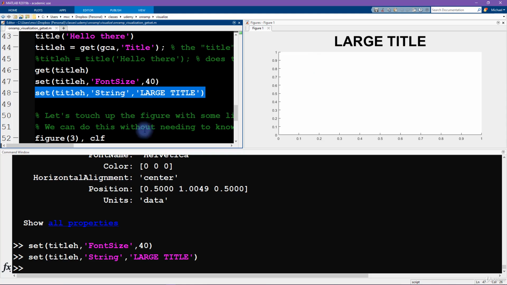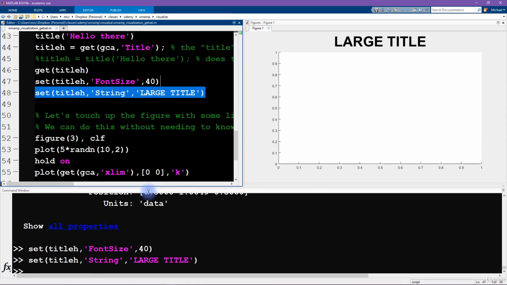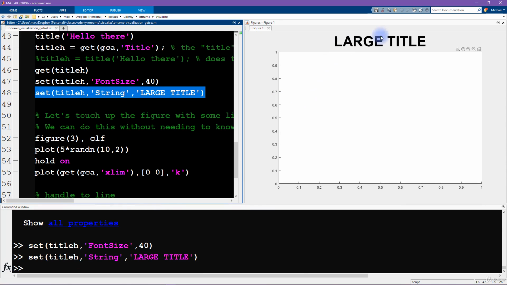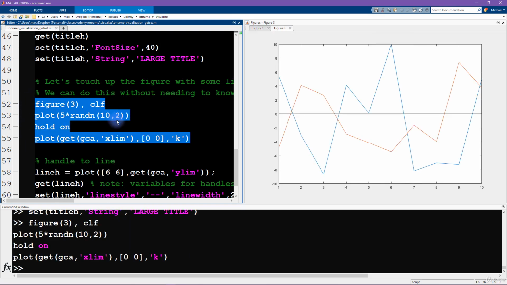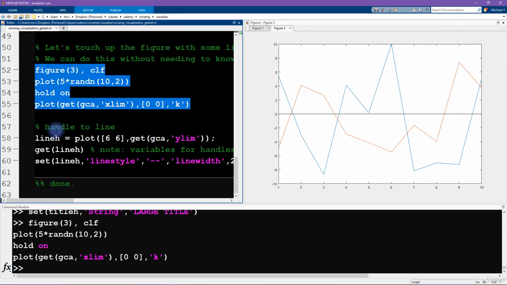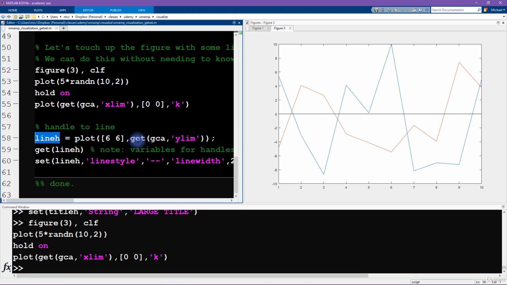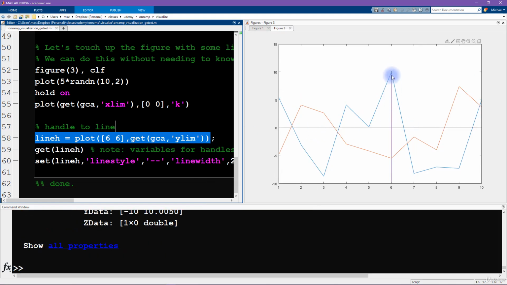Okay, so you can get handles to all sorts of objects inside the figure. So I showed you the title, and now I'm going to show you plot. So let's see. Here we are doing some plotting. We just generate a couple of lines here. Here I'm requesting an output from the plot function, and this output is going to be a line handle. Also notice that I'm using getCurrentAxis ylim as an input directly into the plot function for the y-axis coordinates. So here we have this handle to this specific line here.